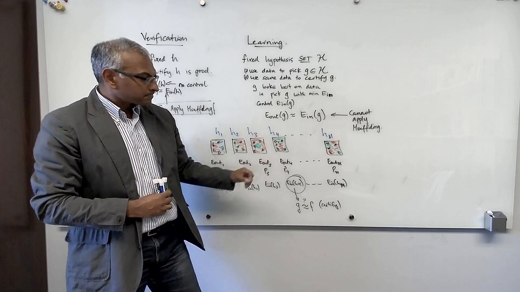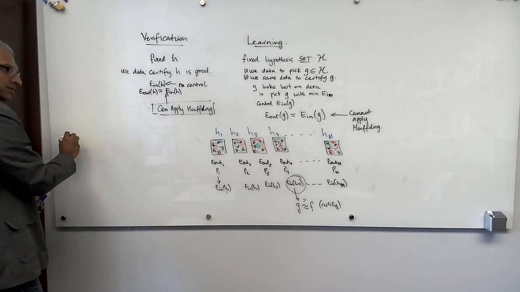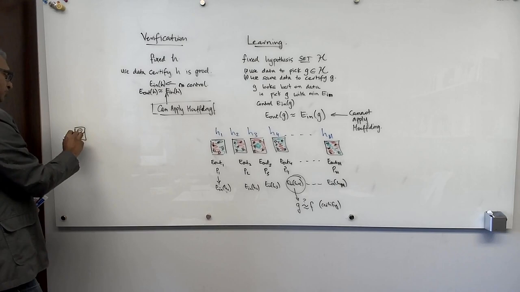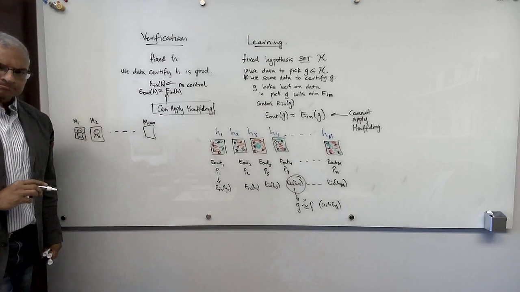Now, let me give you an example to show you in a sort of drastic way why that is the case. So imagine, instead of hypotheses, we had 1,000 monkeys. So monkey one, that is my drawing of a monkey. We have monkey one, monkey two, and so on, up to monkey 1,000. Whatever. Funny looking monkeys.